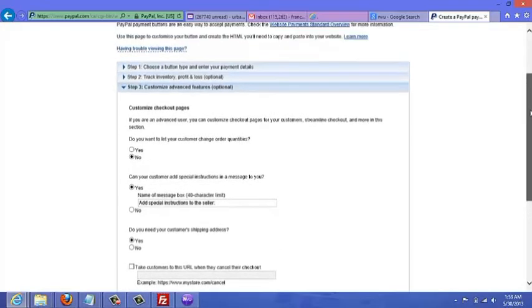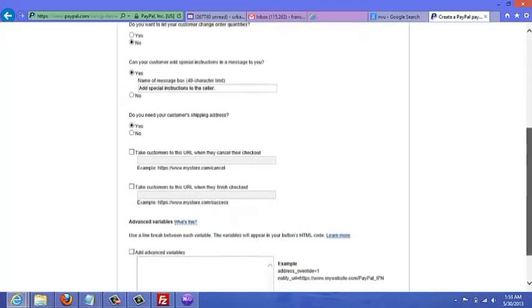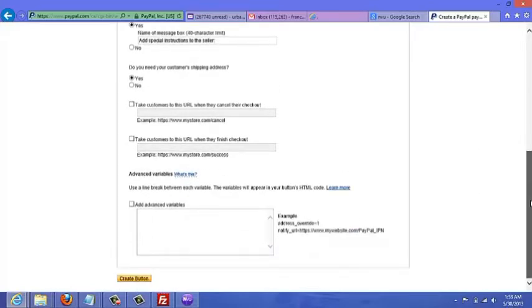There's only one change I make here on step 3, which is where it asks you to add the link for the download page. You could skip all this if you like, and that's what I'm going to do just for this example, but usually I would put a check mark here, and I would insert the link, the URL to the download page, so that when they finish paying, the customer is brought to the download page. But for now I'm just going to skip that, and let's create the button.